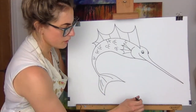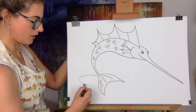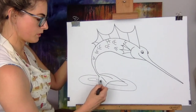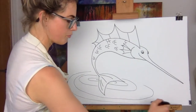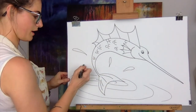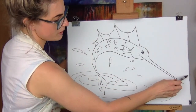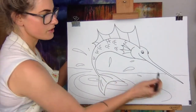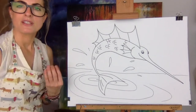And then I thought I might just do, should we do him splashing out of the water? I might do that. So we're just going to do, I don't think he would splash out of the water, but we could just pretend. I'm going round because I'm doing, you know, that pool of water kind of effect where he's jumped out of the water and there's splashes everywhere. There you go. And the water, we could have a water edge kind of there. Don't have to though. There we are. We could do a water's edge. We don't need to. You could put loads of plants or whatever. But I quite like just leaving it like that, I think. Sometimes it's nice not to do a background.